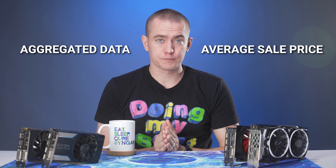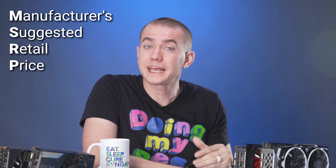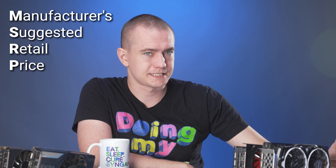All these prices are aggregated average sale prices — not necessarily what you can get a card for. A lot of these GPUs are not good deals, but good deals exist. For example, a GTX 1070 with an average selling price of $375 can be found for close to $300 if you're patient. Additionally, if you find any of the latest cards at MSRP, pick them up — a 3060 or 3070 at MSRP makes a lot of sense. I'm talking about the open market here, so it's slightly different.